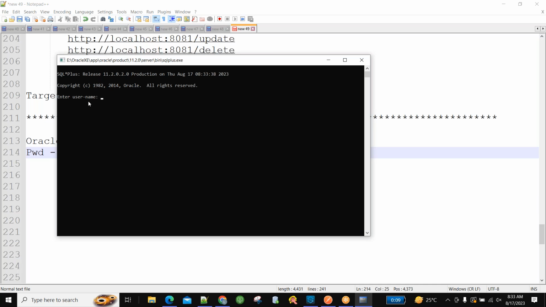Then this will appear, and this is the location where I have installed my database. You might be getting your own path. You don't need to go manually: just press Windows R, write SQL Plus, and if you click OK, it automatically opens. In everybody's case, the username will not differ; the username will be the same.